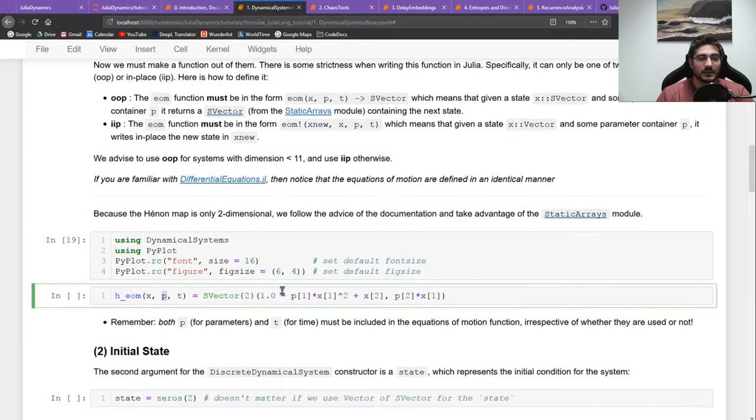Okay, so that's nice. And the simplest possible thing you can do with this dynamical system is get a trajectory out of it. To get the trajectory, you call a very simple function, which is called trajectory. So you create the trajectory of any dynamical system up to time t.